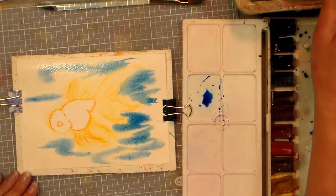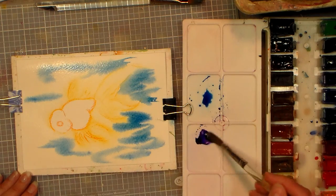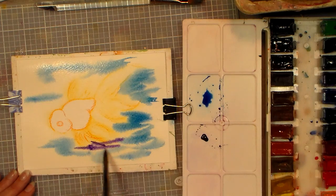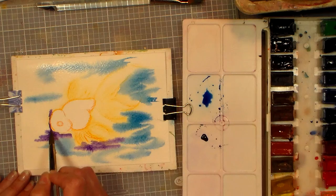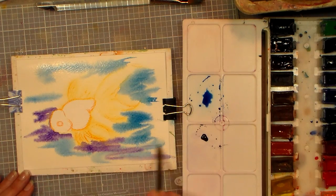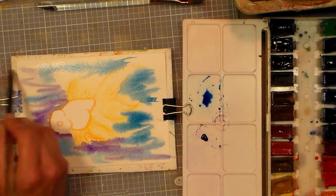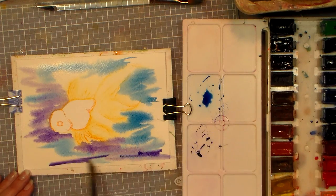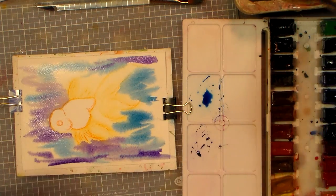And then I think I might add maybe some purple, because I think that would look really nice with the gold of the goldfish. So you can mix your own purple, or I've actually got some violet here I'm going to use. And again, I'm just going to kind of put it in around my fish. It's not going to go into the fish's body here, because I left that part of the paper dry. I also want to use some colors that I don't typically work with, and I think that's a nice way to break yourself out of a creative rut if you find yourself struggling and feeling stuck.